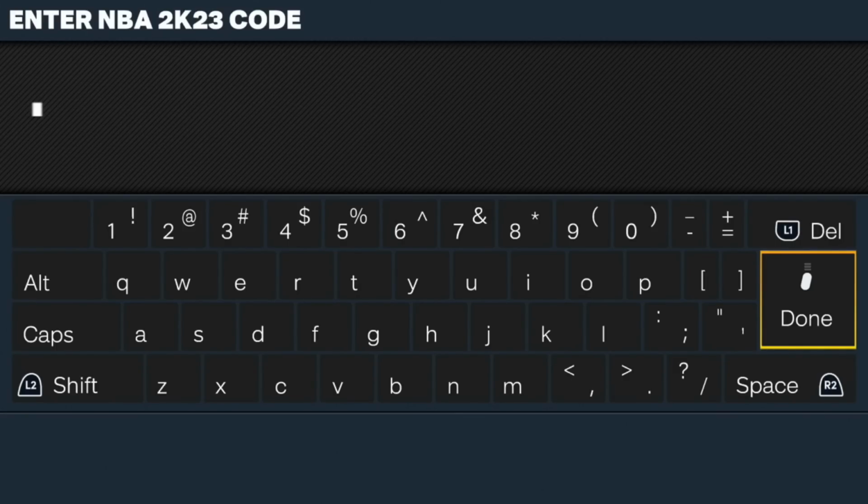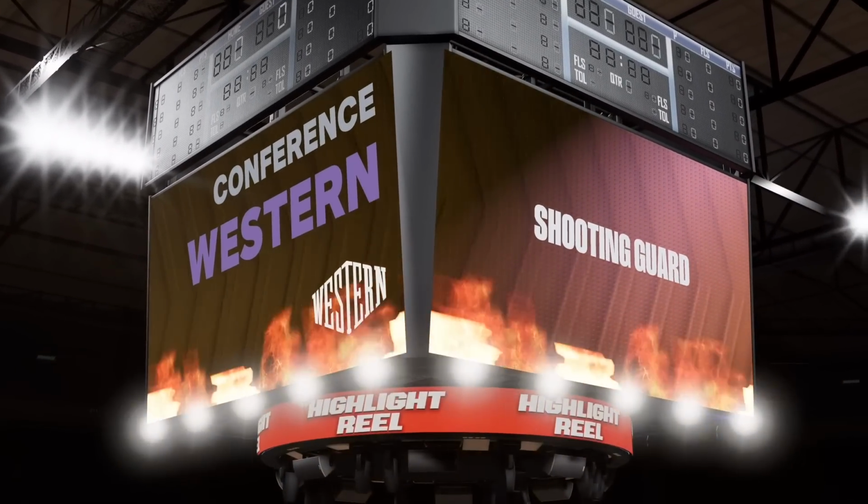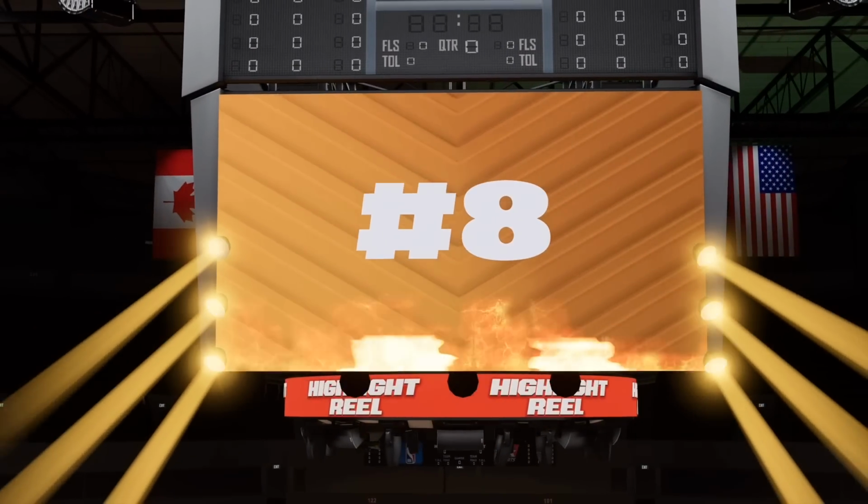That way you can go after any locker codes that they want to release, because every time that 2K does this, people keep asking me, how do you know when locker codes drop? How do you know about these locker codes? Where do you get them? Where do you see them? And I'm going to give you guys all the details in this video right here.